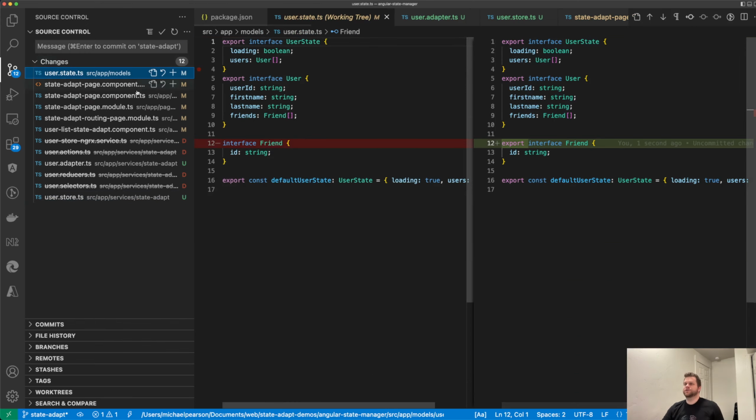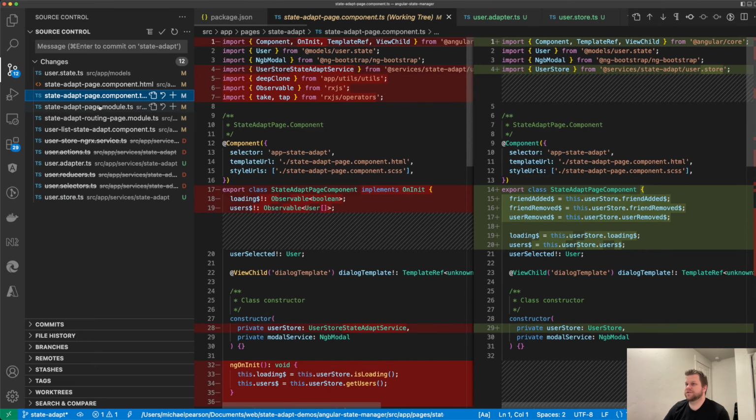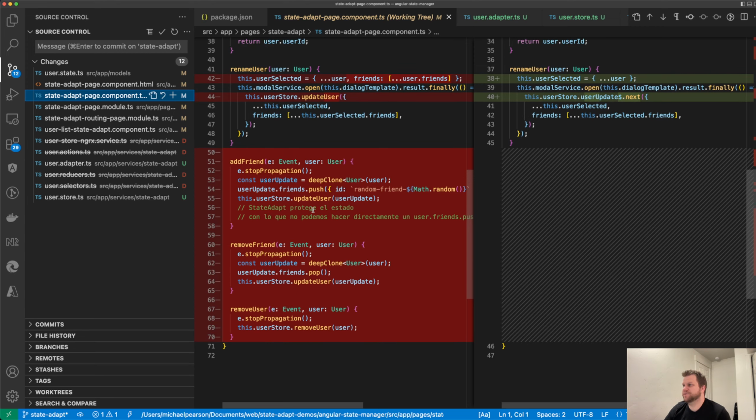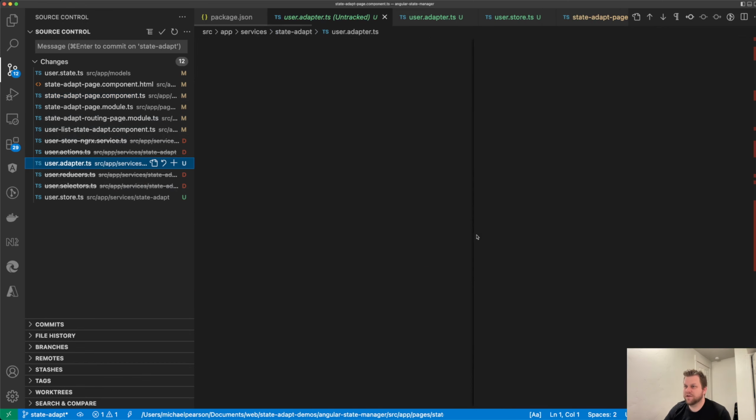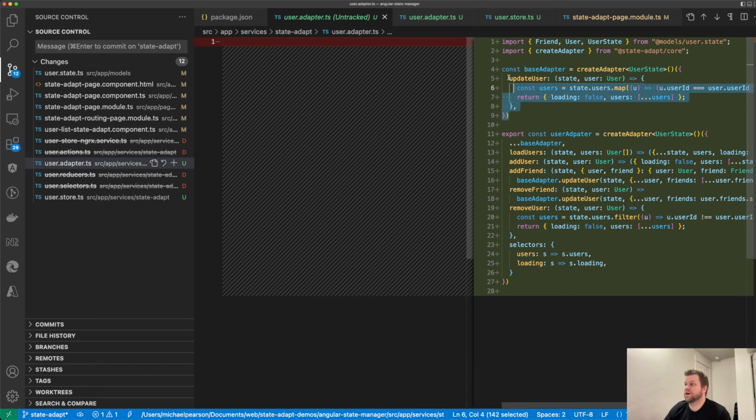Okay, so yeah, this is just standard stuff. Updating the components to use the store. Get rid of the methods because they're full of imperative things. You want pure functions in the adapter to handle as much as possible. I reused an adapter for the first time. I didn't reuse it really. I built state reactions off of other state reactions. So there were a couple that needed to do update user.